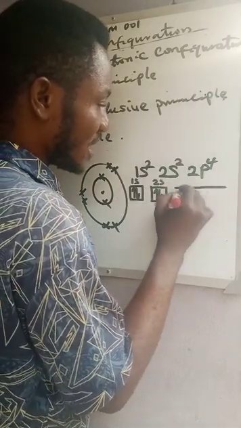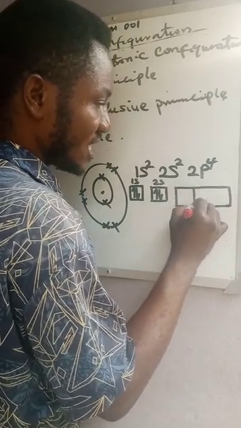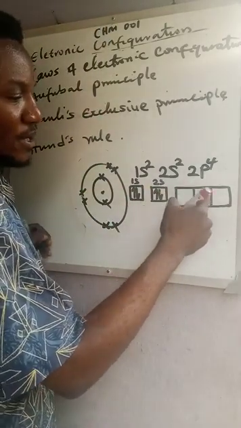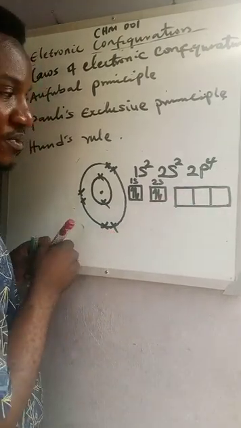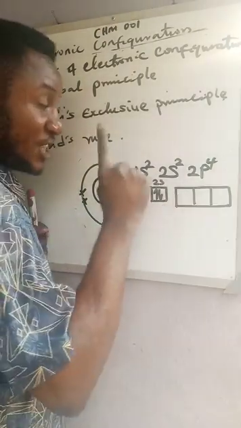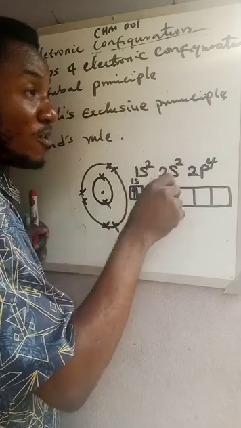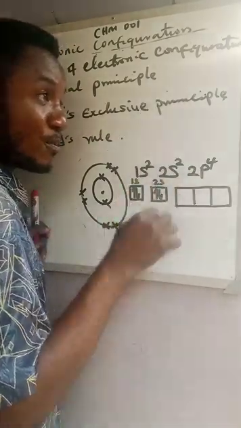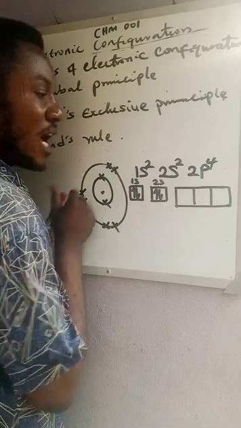So we will now have something like this, because it has 3 atomic orbitals. Are we there? 1 atomic orbital, how many? 1, 2, 3 now. And each of these atomic orbitals will contain how many electrons? 2. I say p contains 3 atomic orbitals, each containing 2 electrons. If you say 2 plus 2, 4 plus 2, 6. That is why the maximum number of electrons p will take is 6, because each of the atomic orbitals will contain a maximum of 2 electrons. If you multiply through, you will get 6.